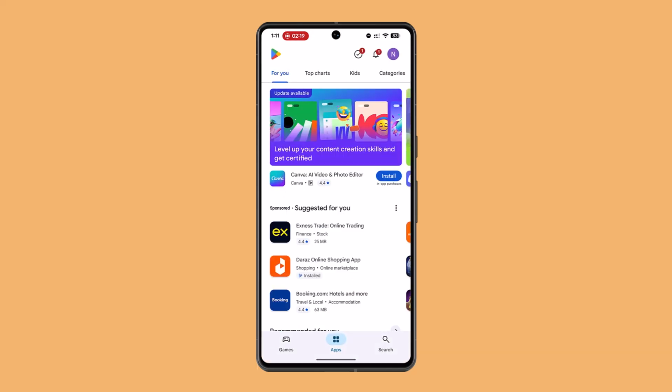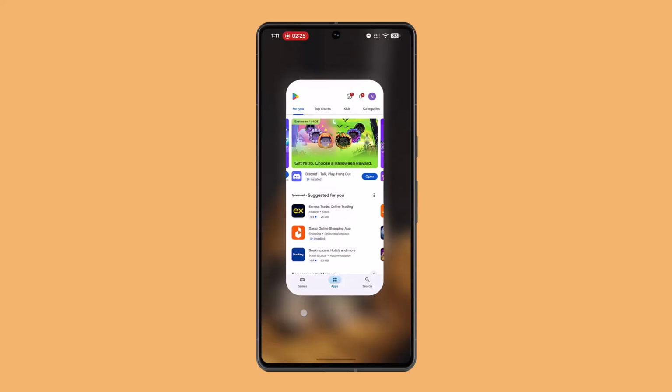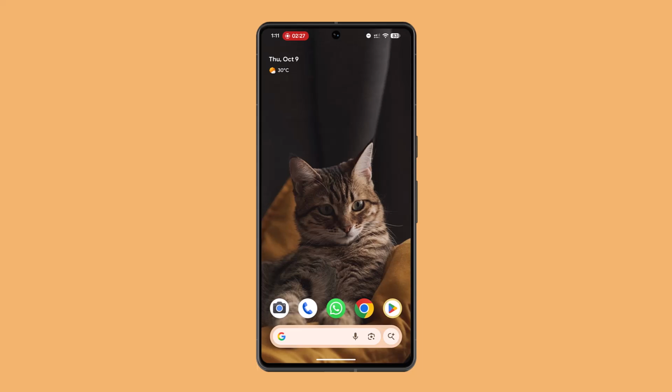If the issue still persists, then you could try using a different browser, if you're using one. Otherwise, you could restart your device. That should be able to fix the issue all at once. So that's how it actually works.